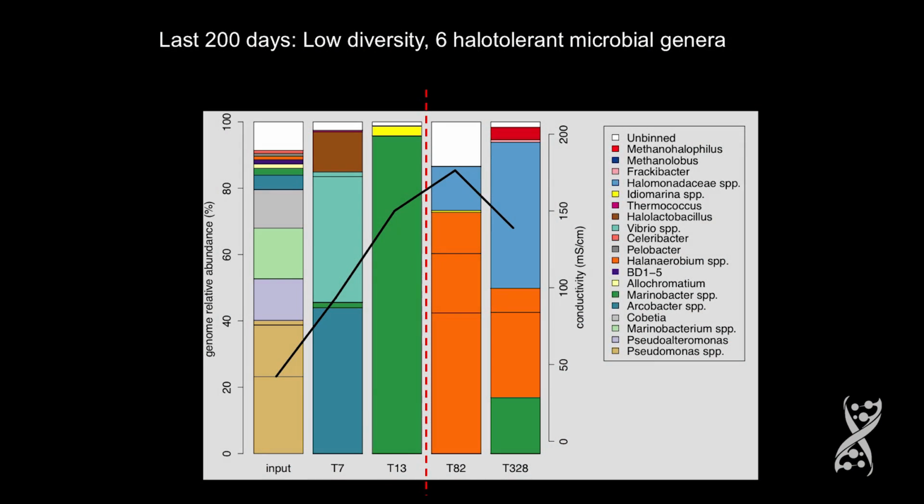I have to get that comic, by the way, is that we get a very, very low richness ecosystem, at least in terms of the bacteria and archaeal members. And so all of these organisms are halotolerant, so they have names like Halanaerobium, Halomonas, Methanohalophilis. So this is what is happening in this ecosystem.